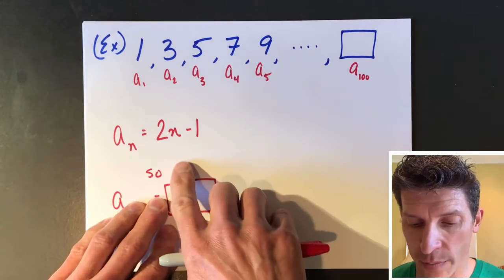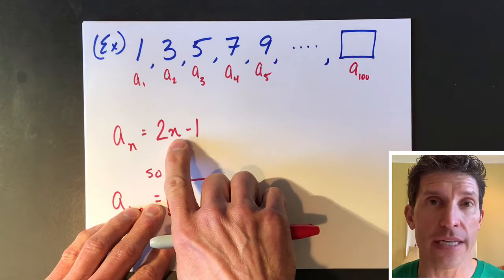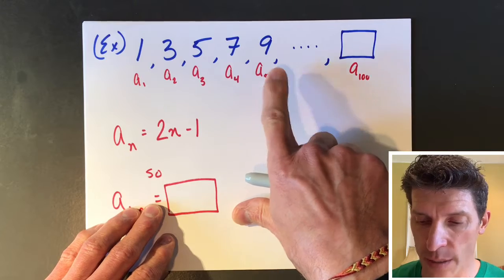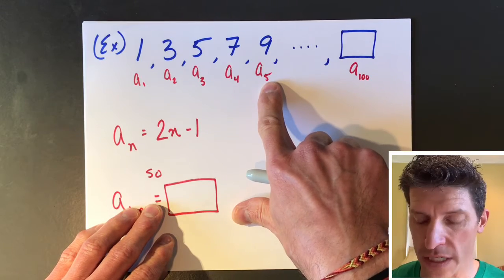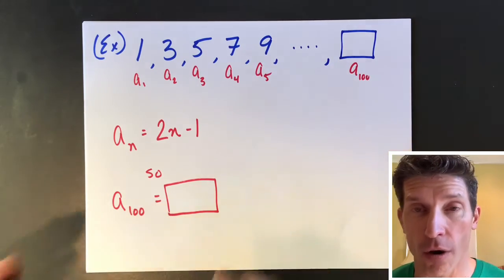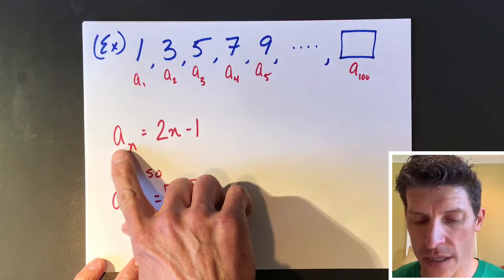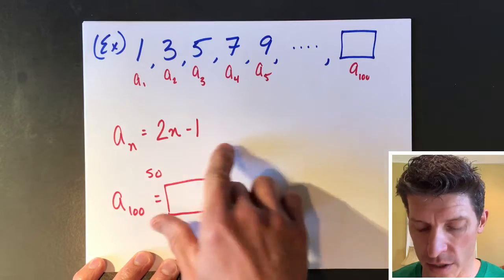So my pattern is simply going to be double the n value and take 1 away. So if I go to the 5th to test it, double the 5 is 10, 10 minus 1 is 9, and look how I get my 9. So all of a sudden I know what my pattern is. My direct formula is a sub n is 2n minus 1.